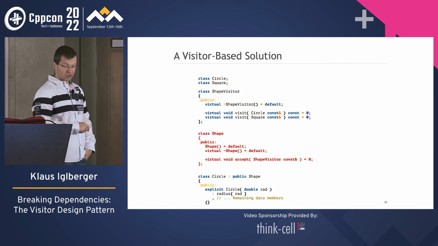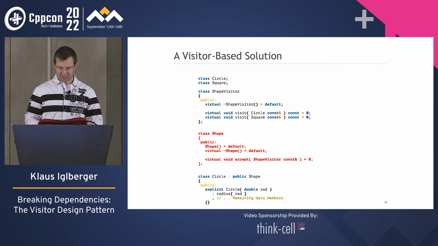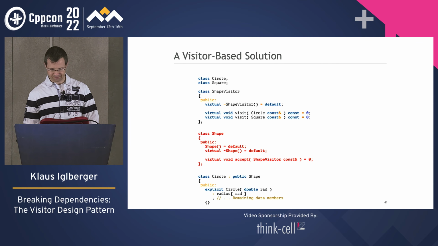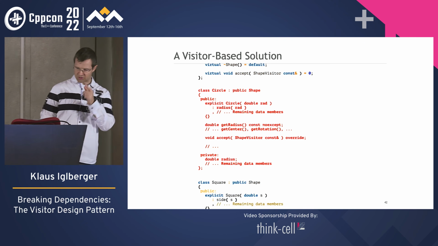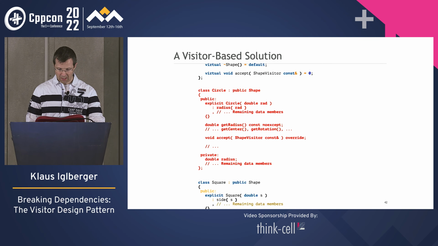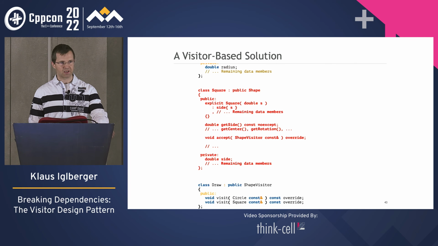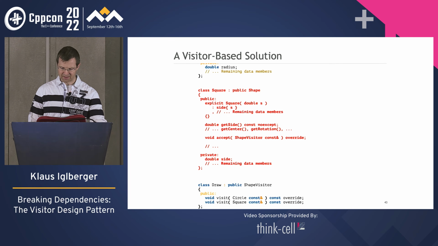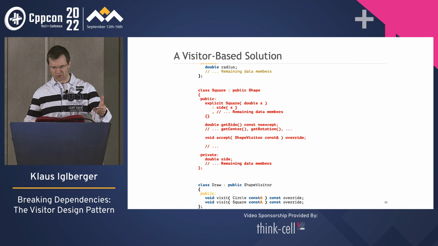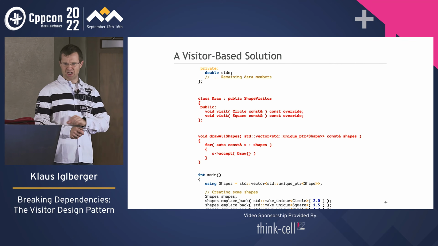The shape class is the right-hand side base class, so again, it's a base, but this time it does not come with draw, serialize, and all of these dependencies. It just has this very simple accept function, which is implemented in circle by just calling visit with this, and of course the same on square. So these classes suddenly become totally free of any operations that they don't want to know about. But now we can implement operations kind of easily.